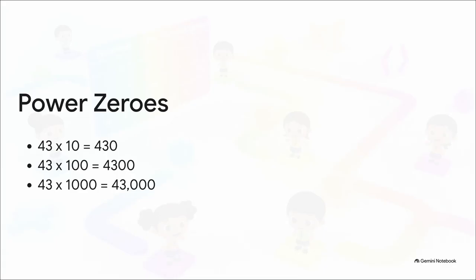Just look at the pattern happening here. 43 times 10 is 430. 43 times 100 is 4,300. 43 times 1,000 is 43,000. Do you see it? When you multiply by these base 10 multiples, you don't need scratch paper. You are literally just collecting zeros like power-ups and sticking them onto the end of your original number. 1 zero in 10? Just add 1 zero. 3 zeros in 1,000? Add 3 zeros. It flawlessly shifts every digit up the place value chart.